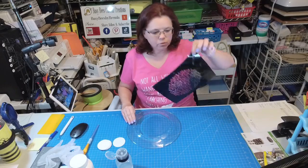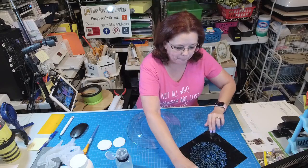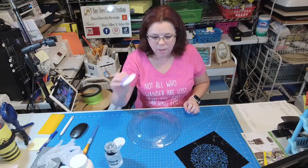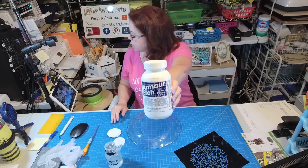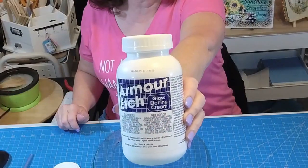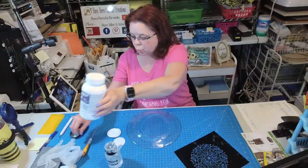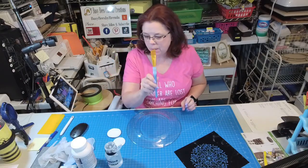I have a stencil that I made on my Cricut. You will need some rubbing alcohol and something to wipe the plate down. And then you will need this Armor Etch. This is the etching cream that you will need. You will need a pair of gloves and a paintbrush.